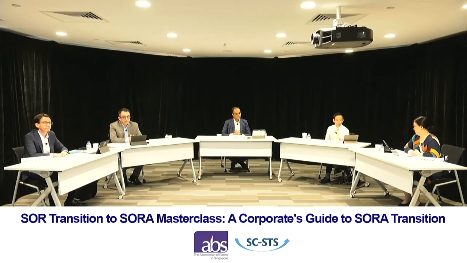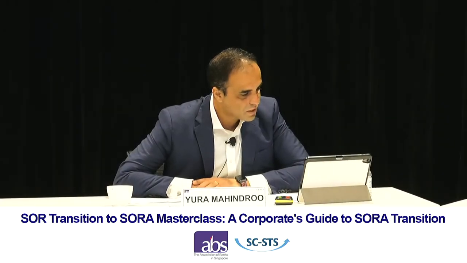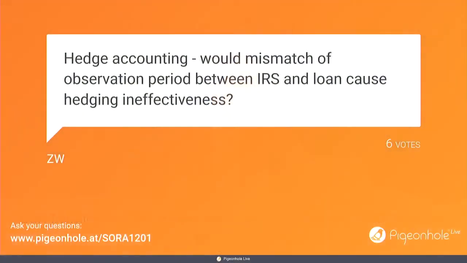Thanks, Joyce. Okay, we're going to switch tack, and we've got an accounting question, so this is something I think I have to take. So hedge accounting, would a mismatch of observation period between the interest rate swap and loan cause hedge ineffectiveness? It's a very good question and quite a common one. To address this, let's look at the scenario where you're looking at a difference of, say, 5 days or 2 days for most of the conventions that we talked about.